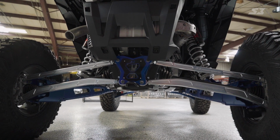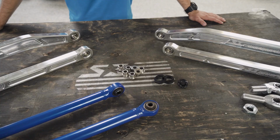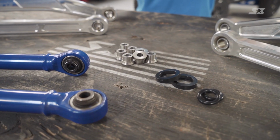So the way that the factory suspension is designed to travel, it's designed to travel in a radius, hence radius rods. So the reason that we use a combination of fixed ends, rod ends, misalignment spacers, centering O-rings, and these Delrin spacers is to make sure that throughout the entire suspension cycle, you don't have to worry about any clearance issues, no suspension binding, no problems whatsoever.